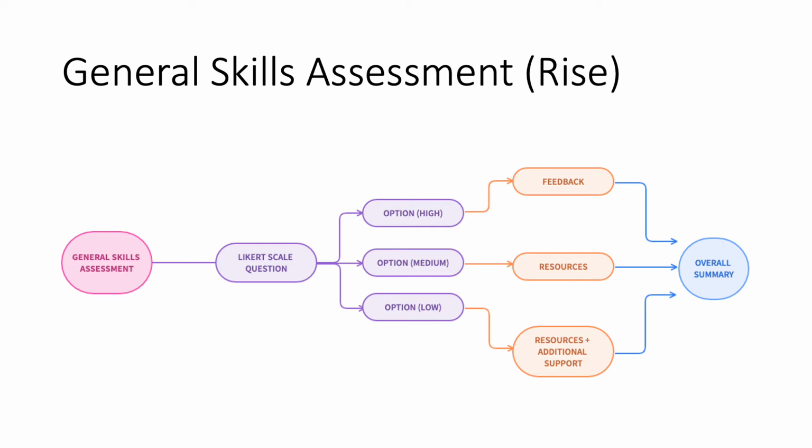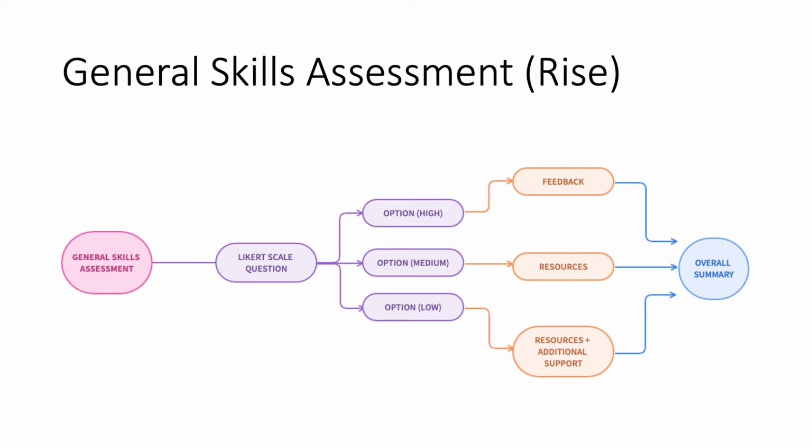And I use the markup tool to create a wireframe for this general skills assessment. So in this assessment, students would be provided with about 5 to 8, maybe 10 Likert scale questions, where they answer questions about specific skills needed to succeed in an online environment, and they rate their confidence either high or low with that skill.